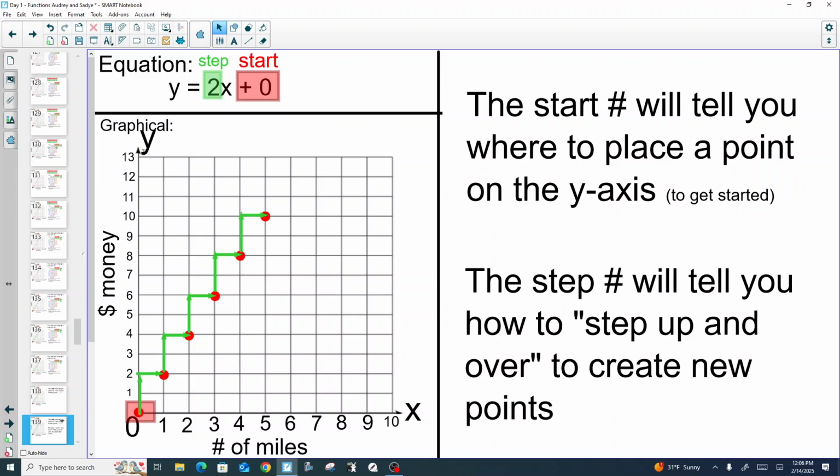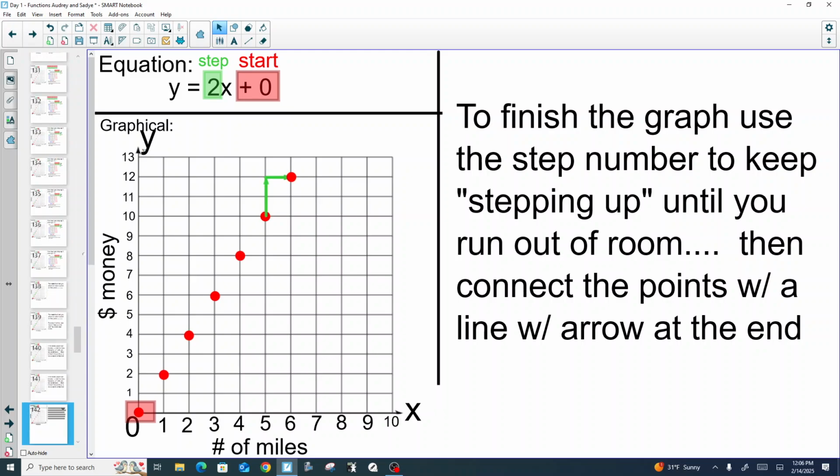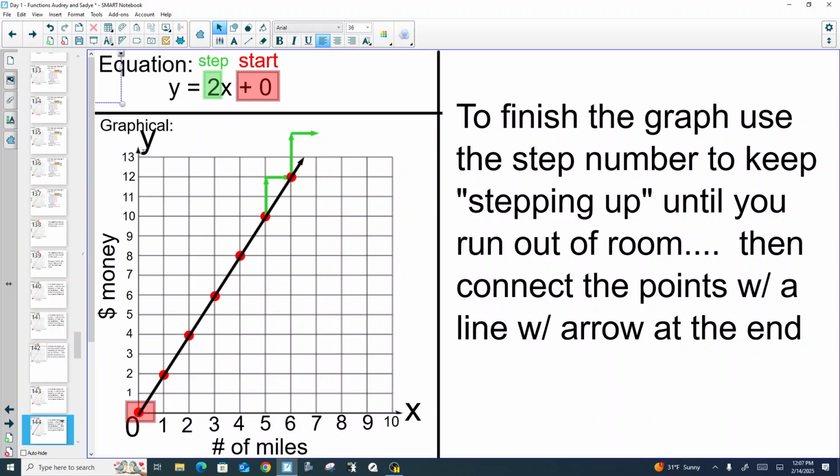And so now, I want you guys to finish that graph. Can't we put one more dot on here before we run out of room? It would be right there. Now, if we went up again, you can see we would run out of the graph, wouldn't we? Yeah, so we're not going to do that. But I just wanted you to see that. And so if you have that stair steps written on your paper, I'm hoping that now you understand why we have the steps. Now, the last thing that I need you to do is connect all the dots and put a little arrow at the end, because it's showing that that relationship's going to keep going up. If I walk 10 miles, she's going to have to give me more.